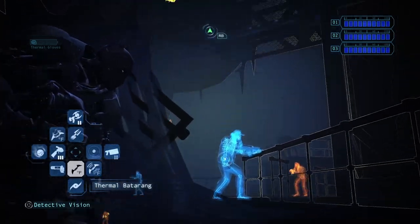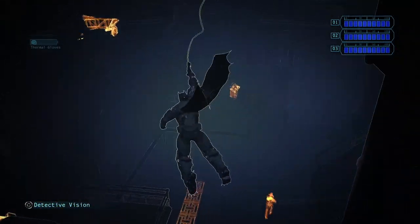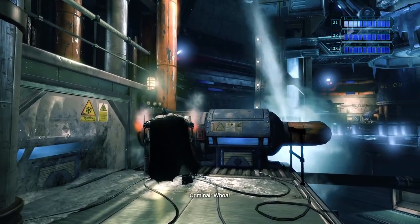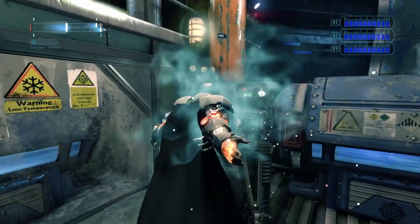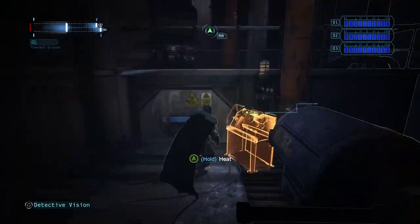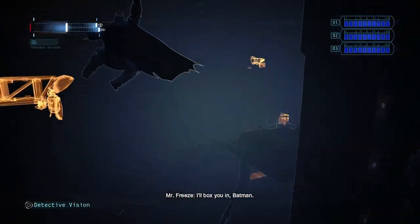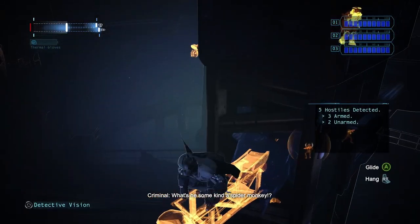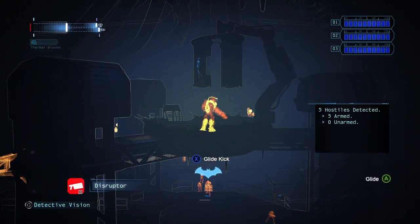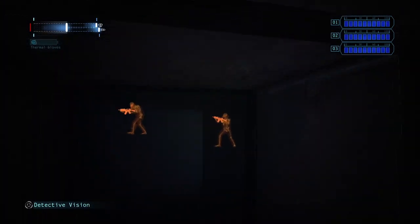Yeah. What do you see? I know you're up there. Goddamn it, man. He escaped. Overlord in progress. Hit the upper! I only boxed your kills with that, man. What, is this some kind of spider monkey? And don't lose him! Do I have to use the disruptor? What do I have to do to distract him?